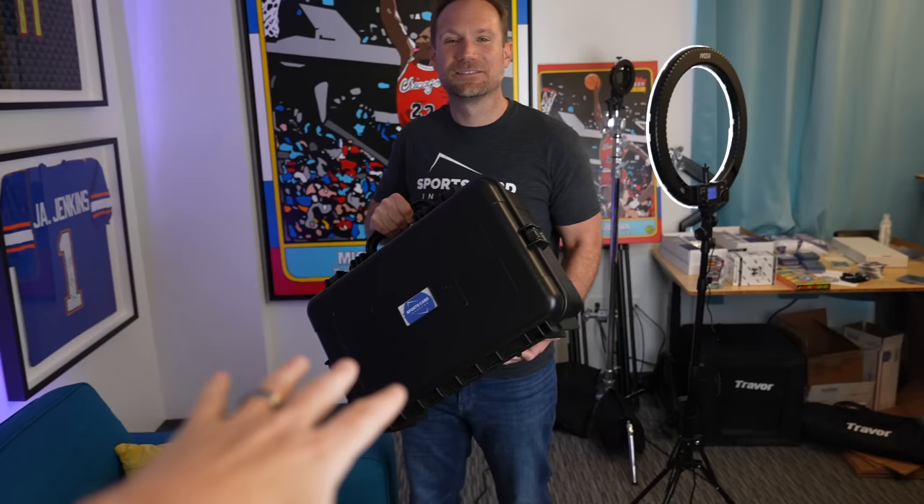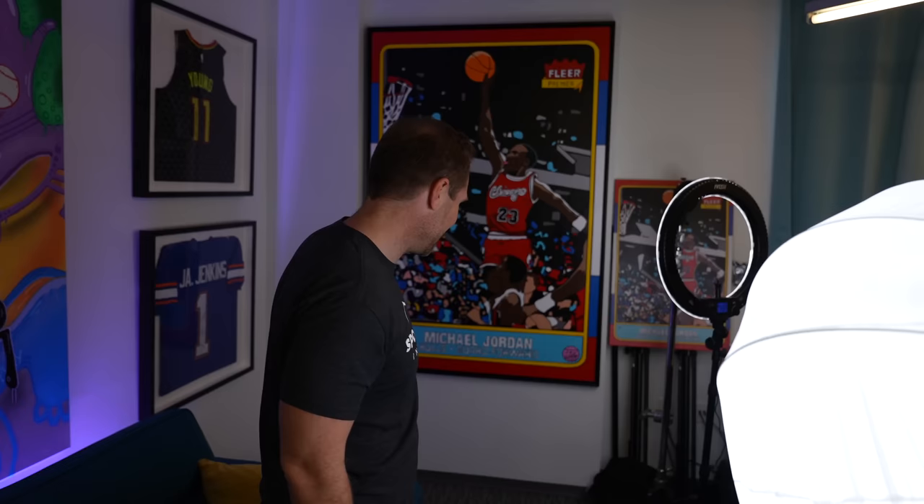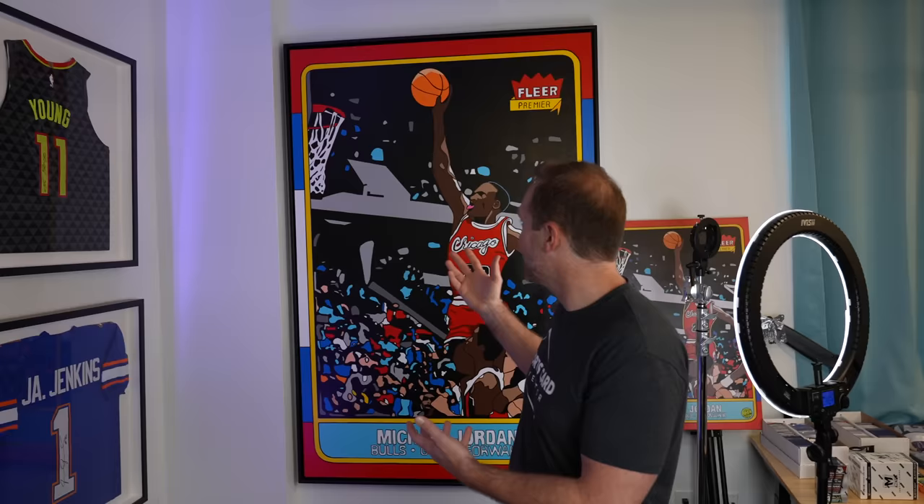I would imagine you keep these in a very safe place. Normally they're locked up in a vault, but today they're out of the vault to show everybody. That Jordan on the wall — it looks like the '86 Fleer. Yeah, '86 Fleer from Jay Geeker Studio. I had them recreated because you're going to see the actual card in just a minute. We're going to sit down and check out a multi-million dollar card. I probably have about two million dollars here in my hands.